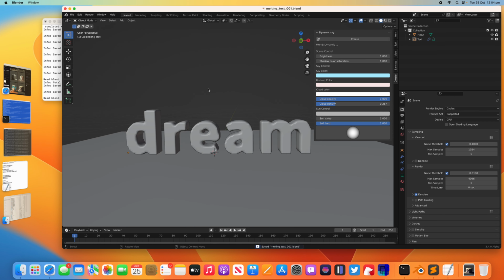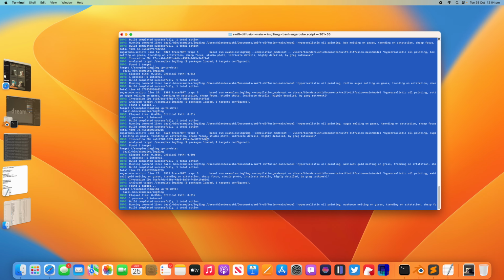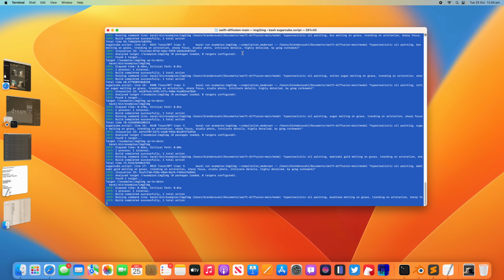Oh, by the way, if my computer is a bit slow because I'm recording, and I'm actually, for a test, running this Swift Diffusion in the background, and this one is generating something based on these commands. Okay, so I mentioned it somewhere here. Swift Diffusion, this is the one, the fastest.